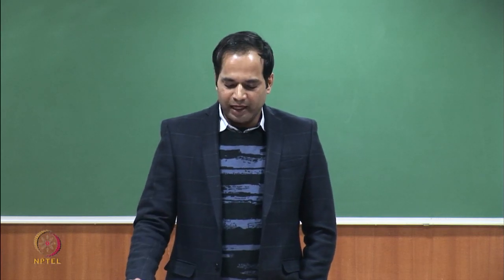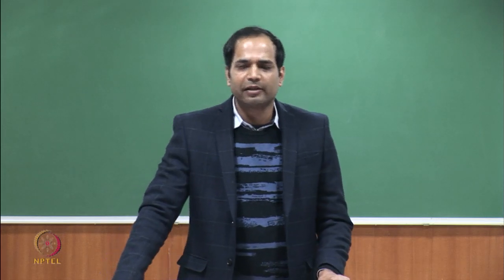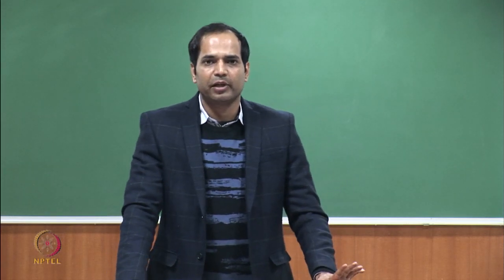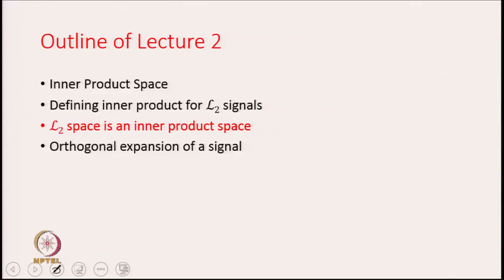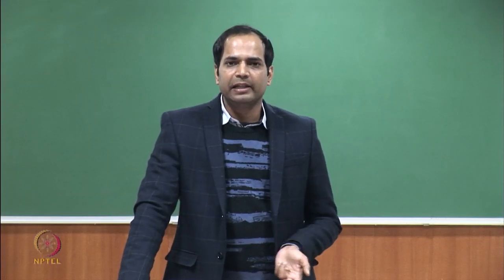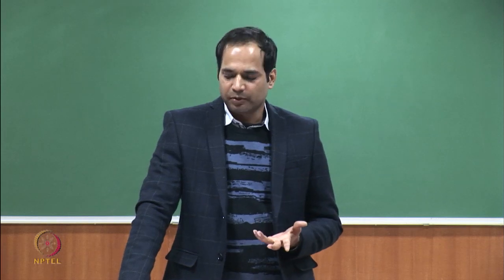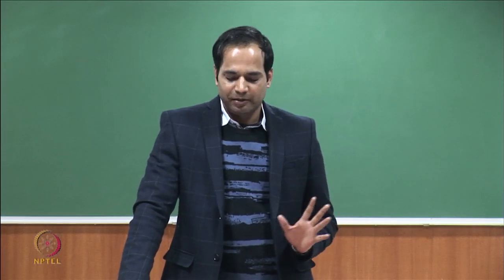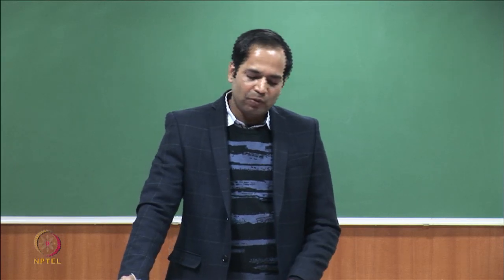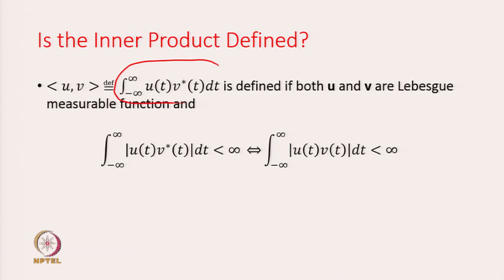So, the next question that we need to ask is whether this definition corresponds to a valid inner product space, okay? And for that we need to test it through axioms that we have already seen. Hermitian symmetry must be satisfied, bilinearity must be satisfied, and strict positivity must be satisfied. But before all of this, one thing that needs to be checked is whether this integration always exists, right. If ut and vt are valid L2 signals, that means the signals with finite energy, does this integration always converge? Otherwise, you cannot define the inner product between the two signals. So, that is what we have to check.